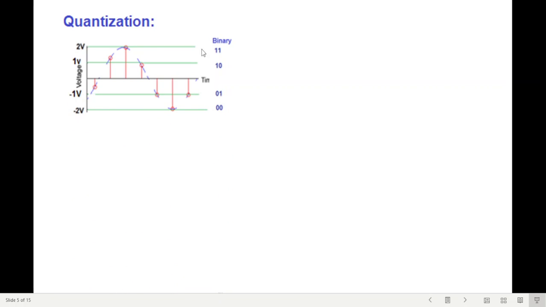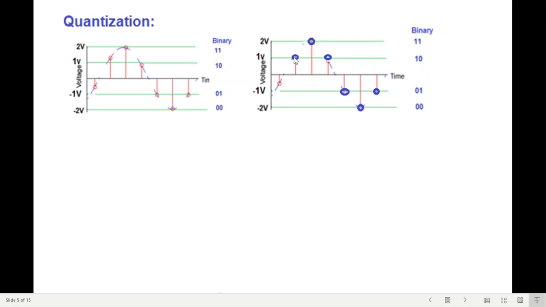Now, quantization. This is the signal. Look here carefully — this value is above 1, slightly less than 1.5; this is slightly less than 2; this is slightly less than 1. So when we quantize, that will bring these near to the levels. Our signal will now look like this: 1.2 has become 1, 1.9 has become 2, and 0.9 has also become 1. You can see that we have introduced some kind of error in digitizing, because the value is 1.2 but we are writing it as 1. This type of error is called quantization error. Now that we have brought all these signals into different levels, we can send them by assigning the binary values.